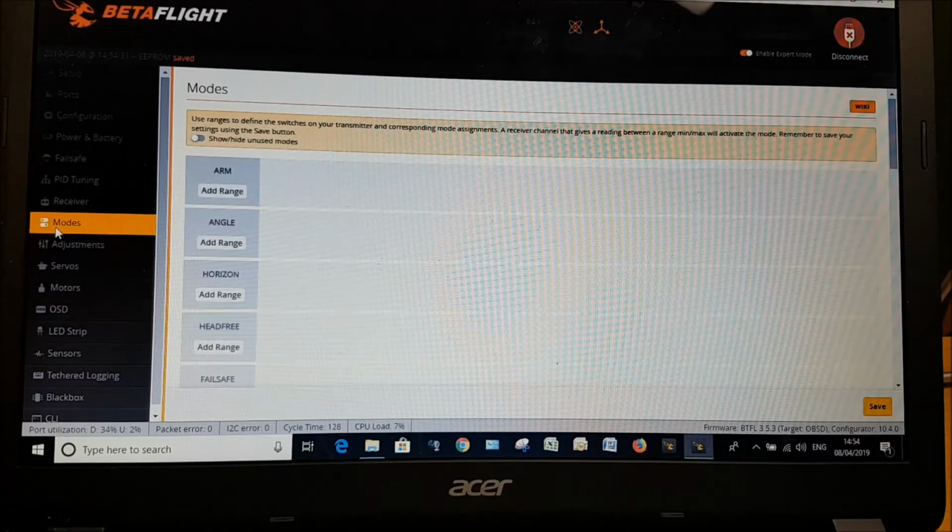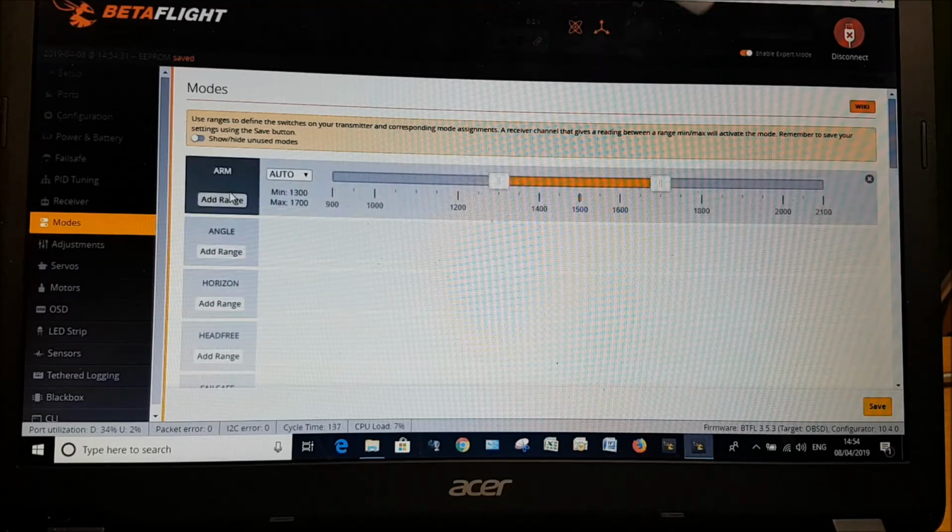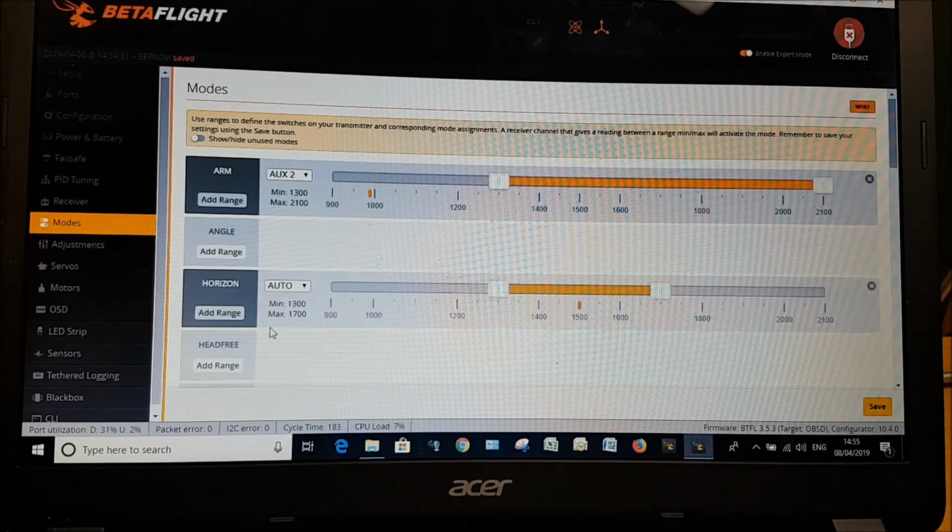If we go to the modes, so we haven't got arm, disarm set up, so I'm going to add arm and just flick my switch, my arm switch here, and it says it's auxiliary 2, and just extend this. That's arm, disarm there. Okay, we haven't got horizon, a stable mode set up, so I'm going to add that, and let me just flick my switch on auxiliary 3, but I would like horizon in at the first setting here.